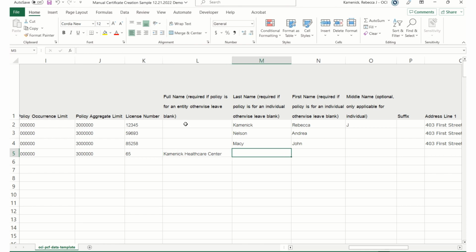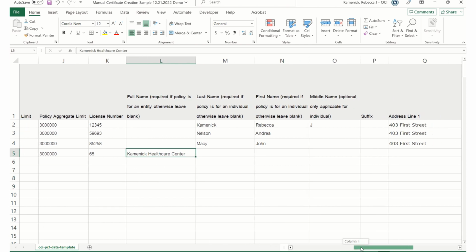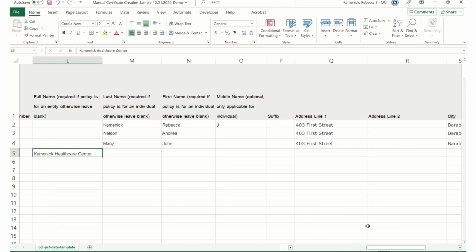And the entity name needs to either match what is on the DFI record or on the DHS record, and it's got to match exactly. You're going to skip the last name, first name, and middle name for the entities because they do not apply.